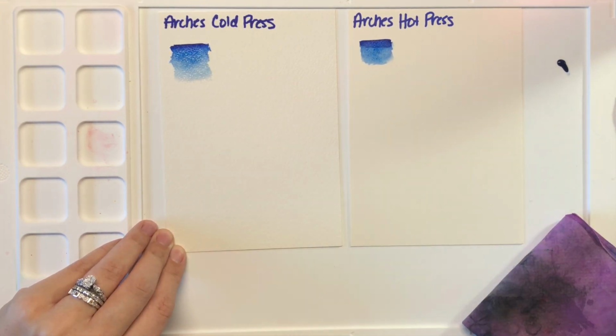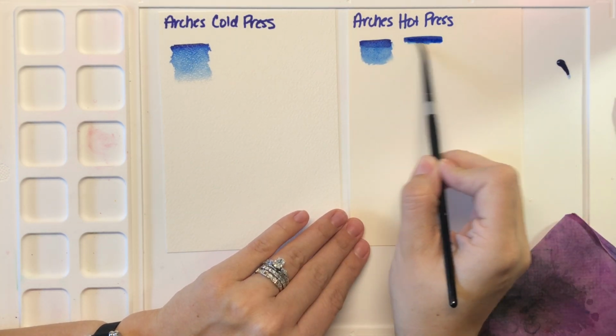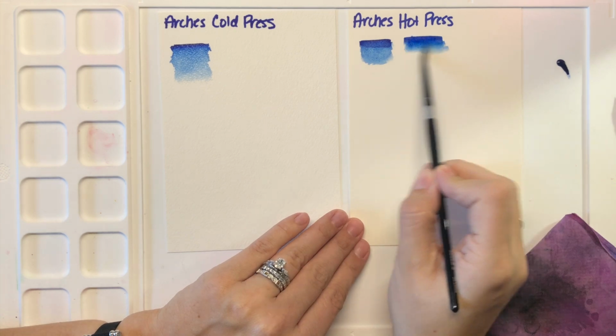As I've said before, paper is a personal preference. I would encourage you to try a few different brands to see which one suits your painting style the best.